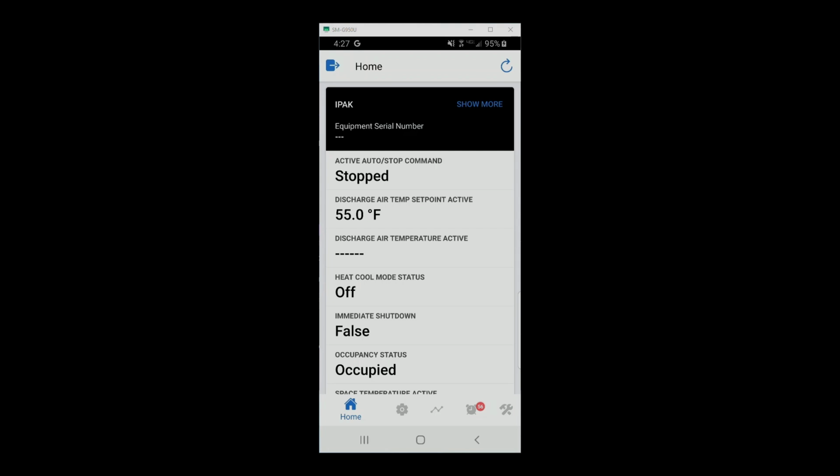This video is for anyone who wants to use the Symbio Service and Installation app to work with schedules on their Symbio 800 or Symbio 700 controller. The full list of equipment supported by Symbio 700 and Symbio 800 is in the information below the video. The app I'm using is the Symbio Service and Installation app, which is available free in the App Store and in the Google Play Store.